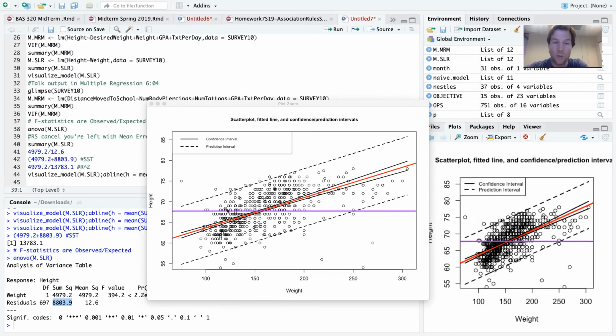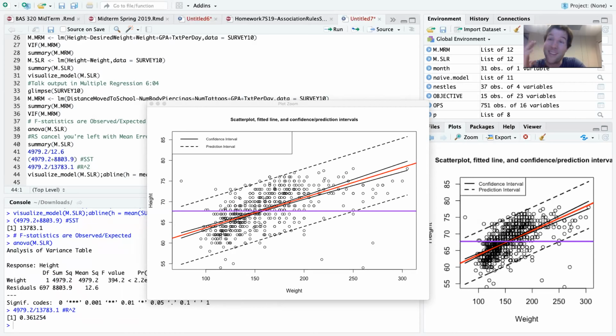So if we were to make squares with all these, that would be the addition of both of these. But the error from the red line is this. The red line has reduced it by this much. That's the sums of squares reduction, which is a good thing. If you notice, it's basically like 4 over 12, which is a third. That's why your R squared comes out to basically a third. It's not exactly, but 4 over 12 is that.